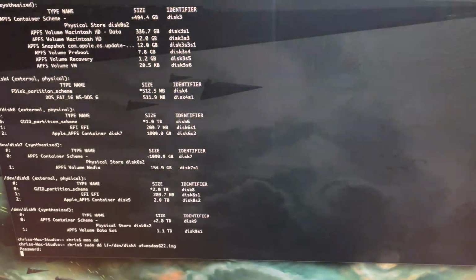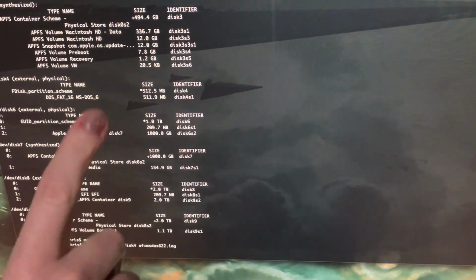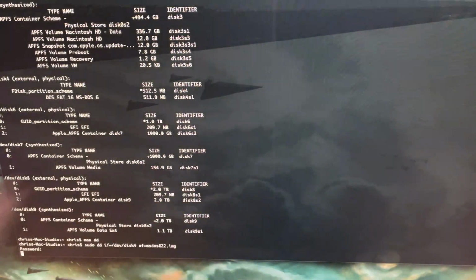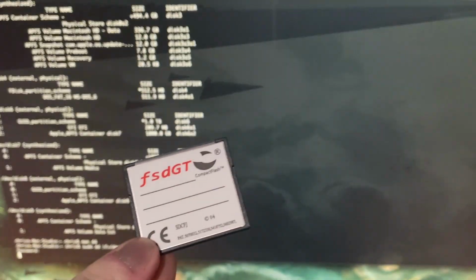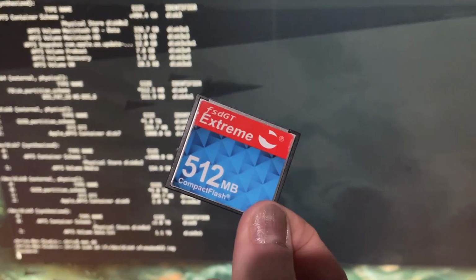Seems to be doing its job. This will read the content of the compact flash card, and it's doing a raw copy, so the entire structure, everything. Why is this important? This card has some unspecified format that the Mac and also the machine later will not understand.